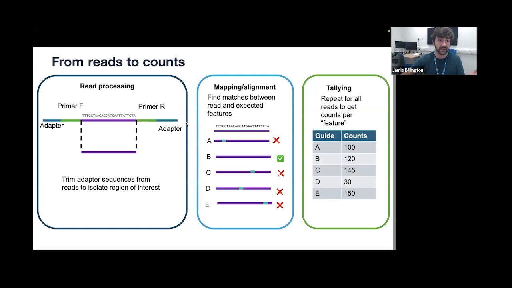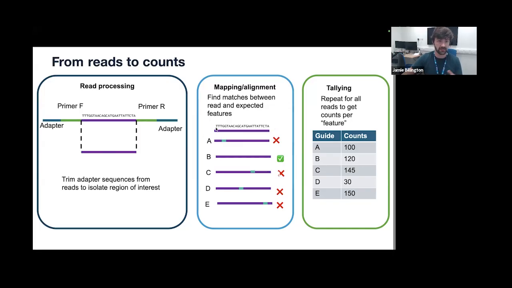And what we're going to start with today is counts data. CRISPR counts data we get by processing these reads. We might need to chop off extraneous bits of sequence. Maybe there were some PCR primers involved in the actual product that we sequenced. Maybe we need to reverse complement the read so that it matches what the guides we're expecting look like. So we'll do some pre-processing typically, and then we do a matching stage.